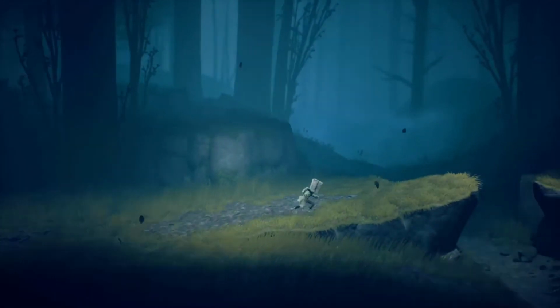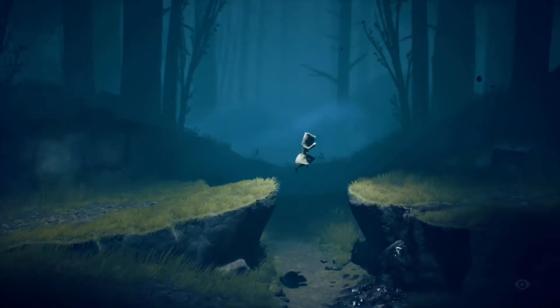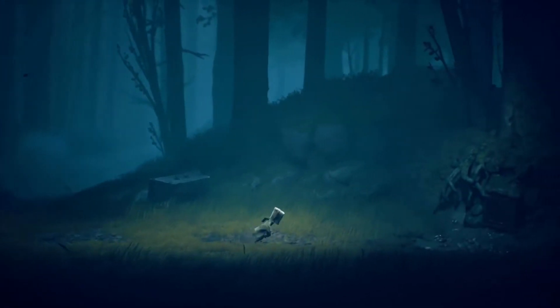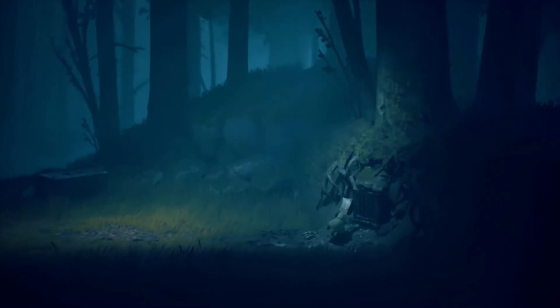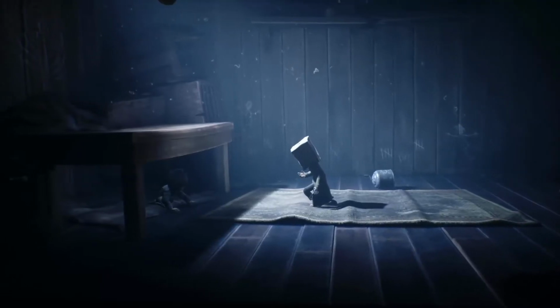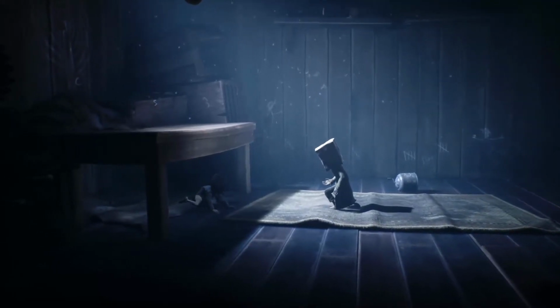You wake up in a forest next to a TV and then head on out and discover that things are just as messed up here as they were in Little Nightmares 1. It doesn't take long until you rescue a tiny girl who will tag along for your adventure and help you solve all kinds of puzzles and progressing further.